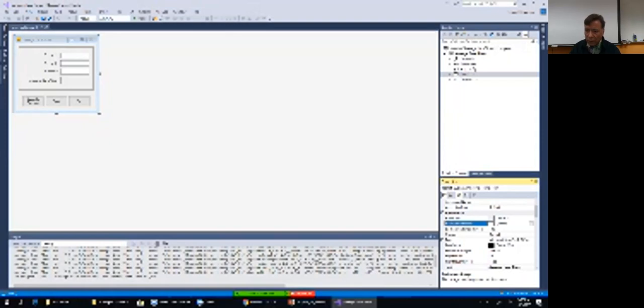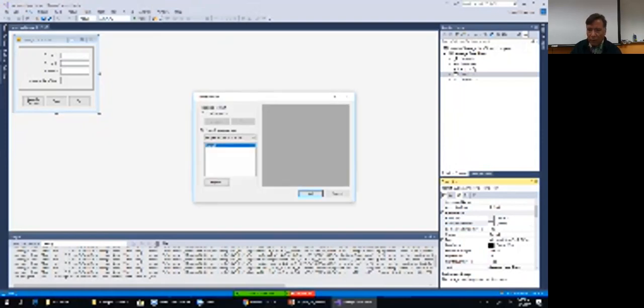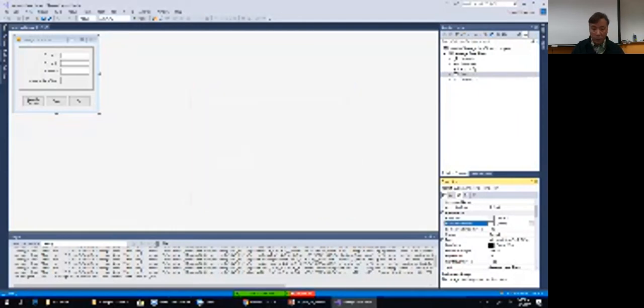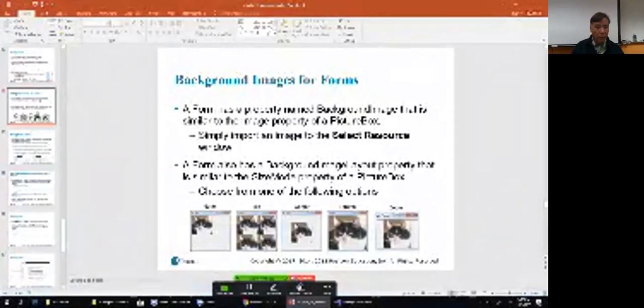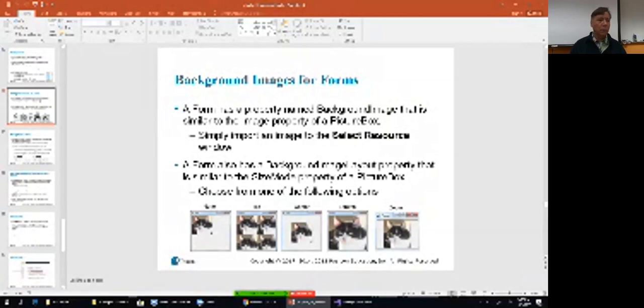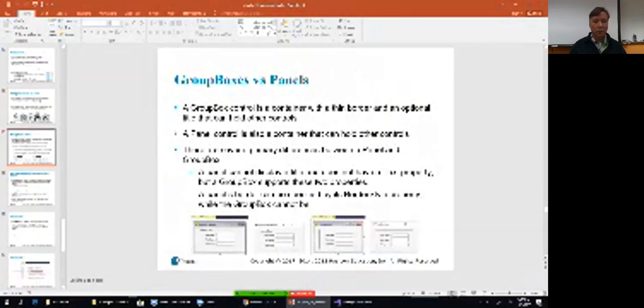So see, there's a background image here, and you can set the background image equal to some picture if you want to upload a picture. So that's what we're talking about here. So you can upload a picture.